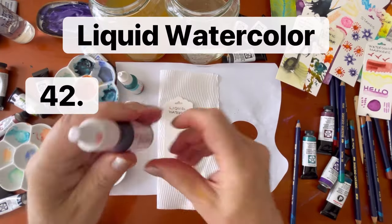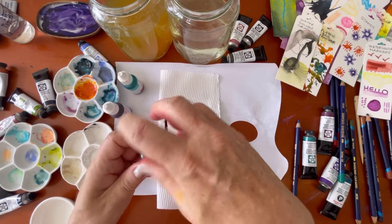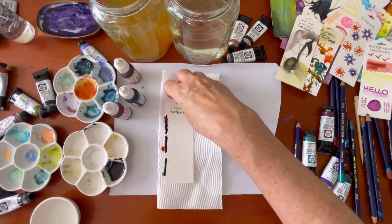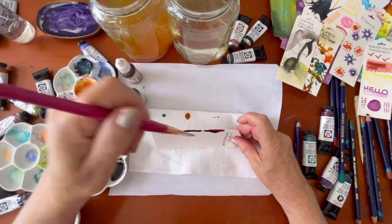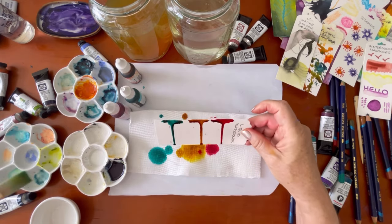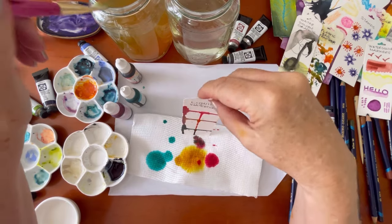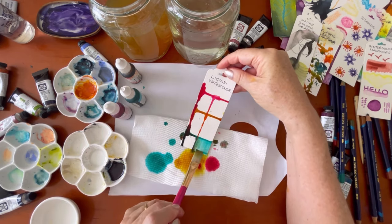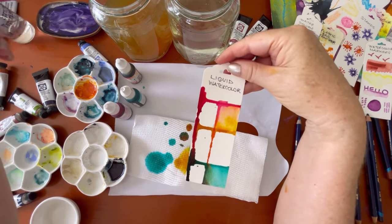The very last technique is liquid watercolor. I'm using some re-inkers from watercolor ink pads, but you can also purchase liquid watercolors. I'm laying down a tiny bead because you don't need a large amount — it's highly concentrated — with a paper towel underneath to catch the drips. Using a flat brush, I tip it to the top of each shape and watch the drips fall down onto the paper towel — you can see how highly pigmented this is. I give it a bit of a tap, turn it the other way to create drips going down, let some drips fall onto the paper towel so there's not too much on the card, then with a small amount of water pull some color out. To me this looks like a 60s abstract art piece — I really like it.